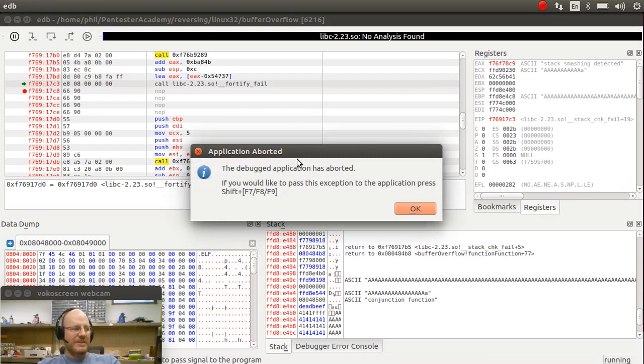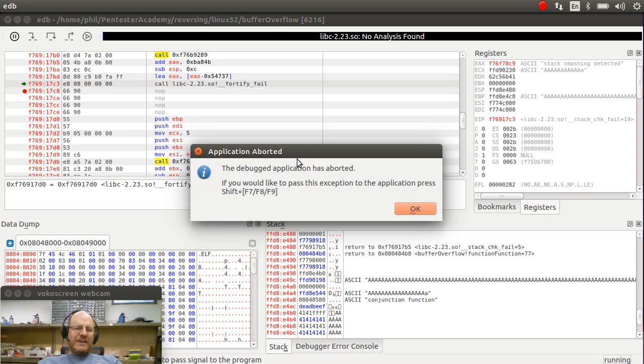And it comes up and it tells me this application has died. Okay, so you might be thinking, well, okay, so I've successfully exploited this, perhaps.